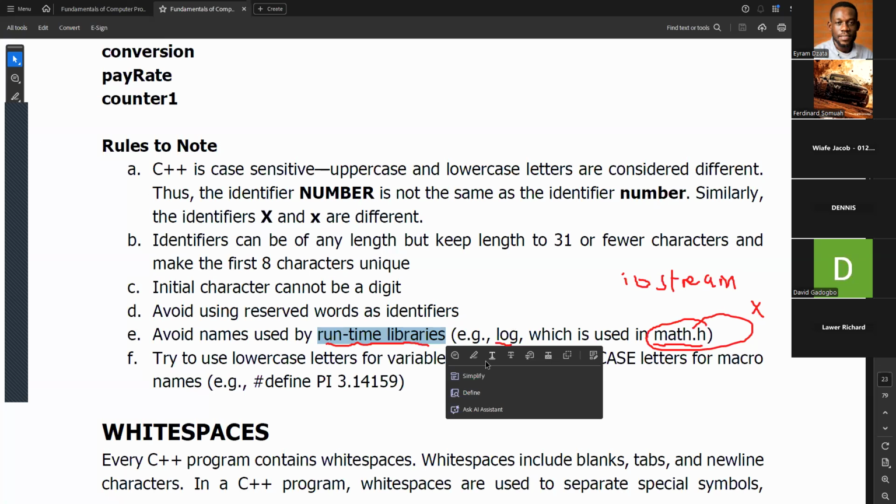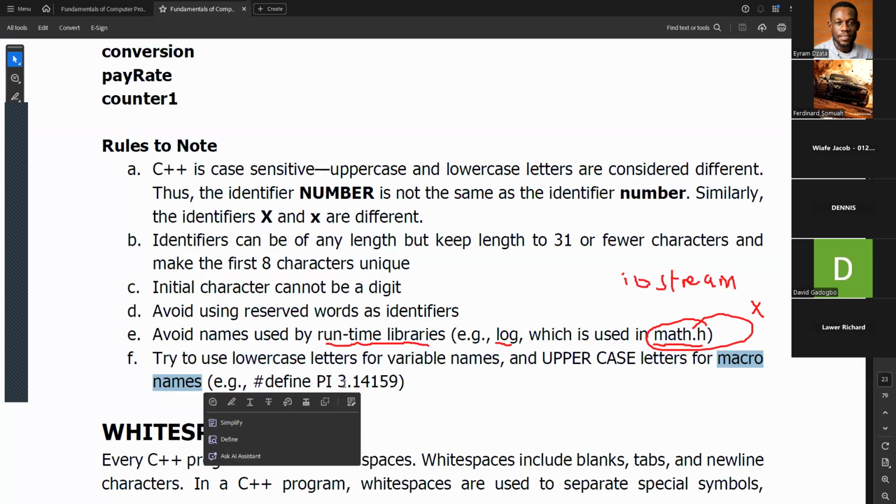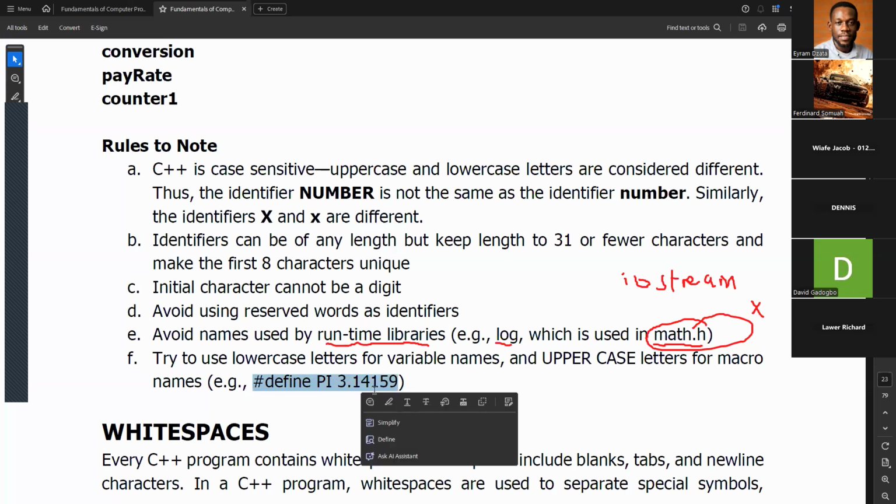Then the last one has to do with what we call macro names. I think we'll see some examples as we go along. Usually you define macro names outside your main function.